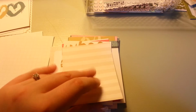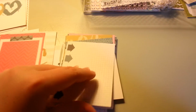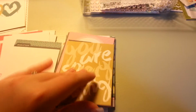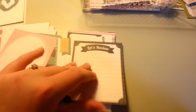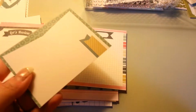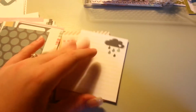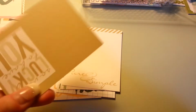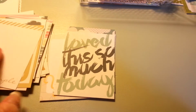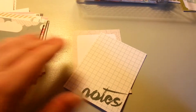I've already really used a bunch of my new Scraptastic kit this month, so I don't know. I might not stick with them because of that, and because I always have so much left over and I don't really get to use it. But I really like them, and I've already looked at the new kit, and I really love the new kit. But you see how they're all off-white, and they're all like dark colors. They're not bright and fun like how I really like them. But I do love a lot of the sands on the cards, and I love that cloud one. But it's just so dark, it doesn't go with all my other colors that I try and use.